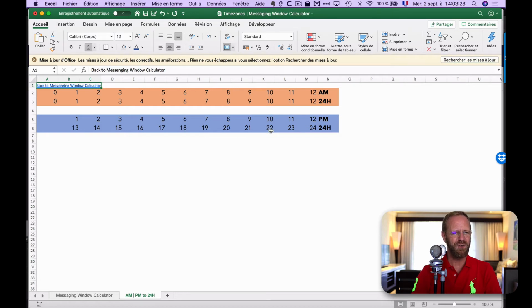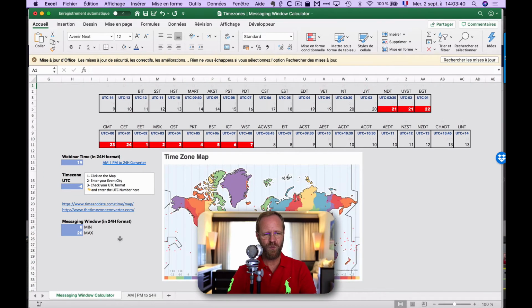So let's go back to the main window. Those are the 4 pieces of information you will need to input in this spreadsheet. Now, how do you identify your time zone in case you don't know what your time zone is in the UTC format? Obviously, maybe you know your time zone. If you are in New York, you know that you are on Eastern time. But how does this convert into the UTC format, which is the universal standard used across the globe? And this is what we use to do the calculations. So here you have the method.